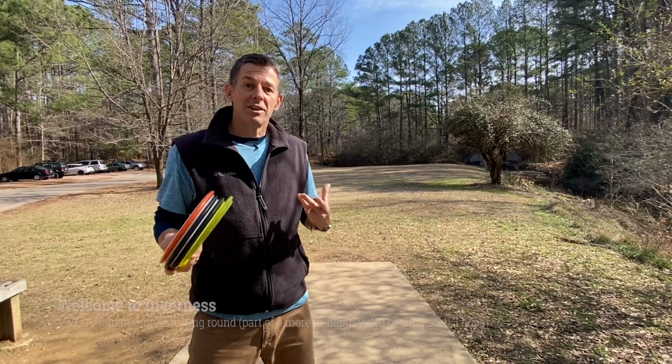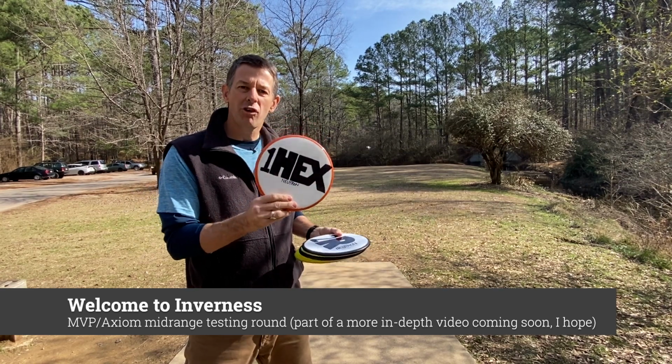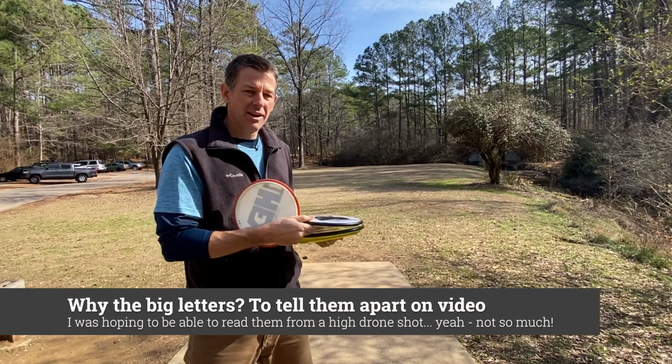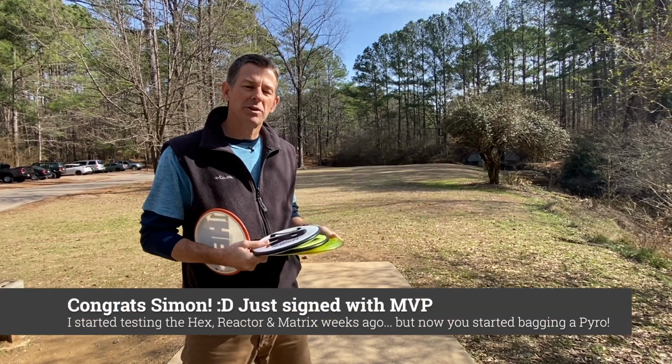All right, well, hey guys, I'm gonna continue the flight test today here at Inverness. I've brought out one of each disc and I've kept them in the neutron plastic so they'll all be neutron. I kind of find that good middle range for each one of these. So I've got the hex, the reactor, and the matrix. And then I've only got the pyro in the prism, but we're still gonna test this out with the other ones and see how it does.